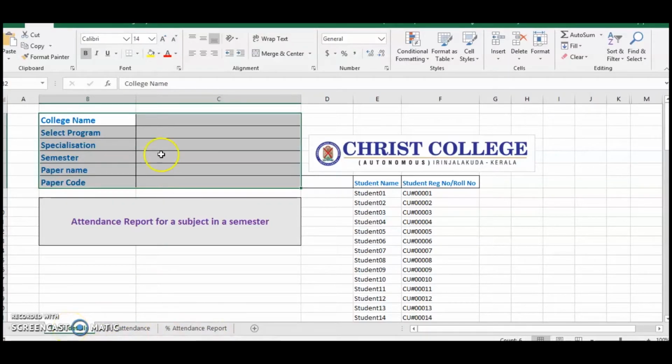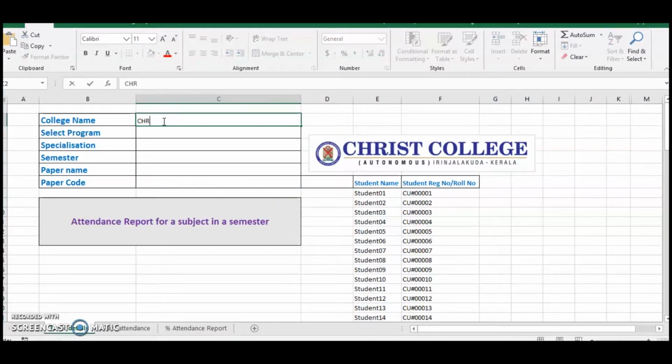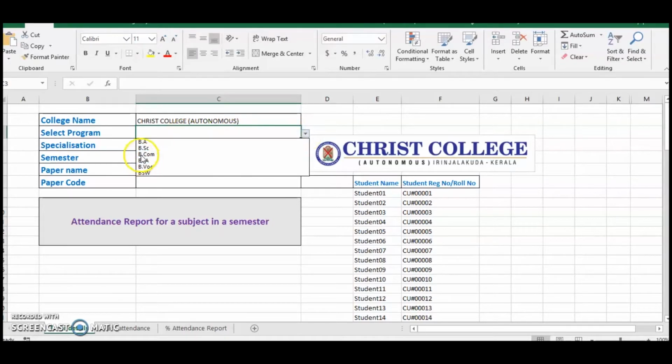So in the first sheet, enter details, let us start entering. For instance, my college is Christ College, so I will enter the college name, Christ College Autonomous, and select program. Since there is a pull down menu, you can use that if you want.